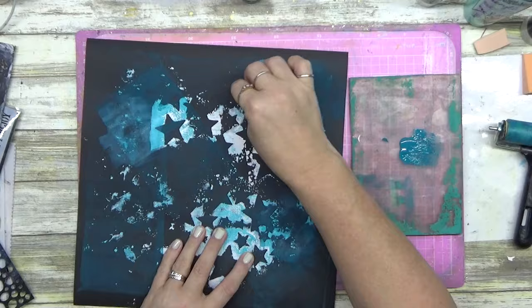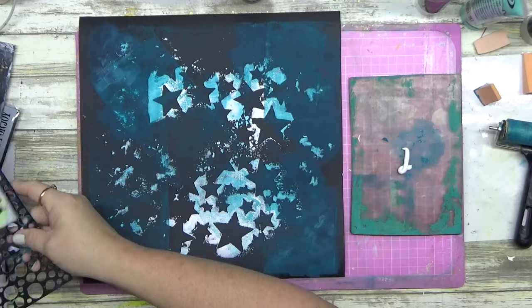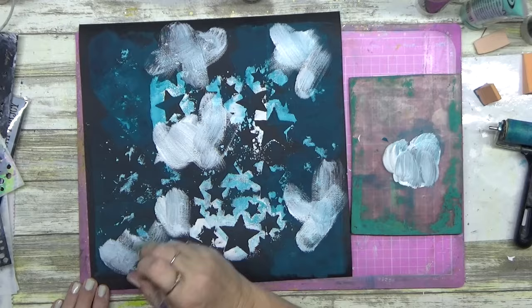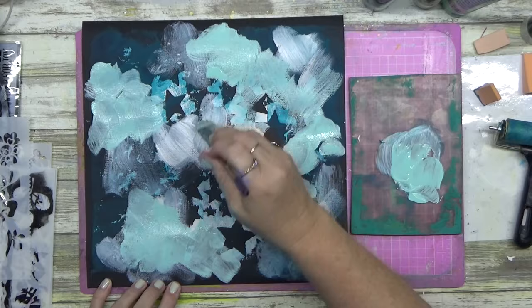So I'm using acrylic paint on this layout, and there's a reason why I'm doing that. Acrylic paint is not water reactive. Once it dries, yes, you can mix water with it, but once it dries, it's permanent. So you can go over the top of acrylic paint with acrylic paint, and the two colors are not going to mix together, providing the one on the bottom is dry first. So there's a stack of different things you can do.